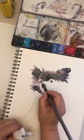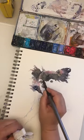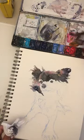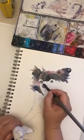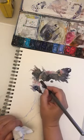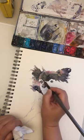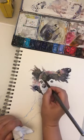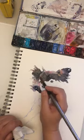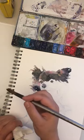So I made a post the other day about how unimportant it is to ask what colors do you use, or what brands of brushes. I don't even know, to be honest. Someone asks me, what brush do you use? I don't even know. I pay so little attention to this. I wouldn't even know how to answer you.